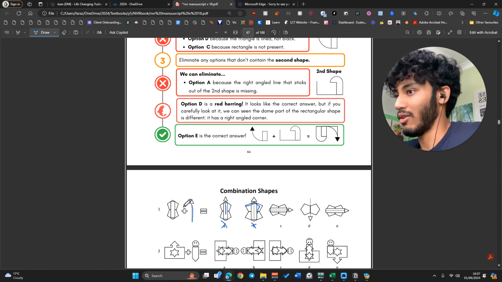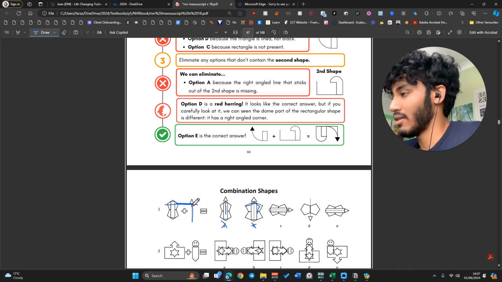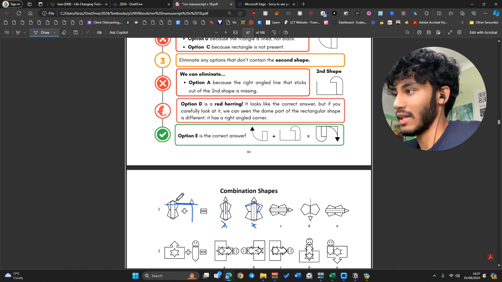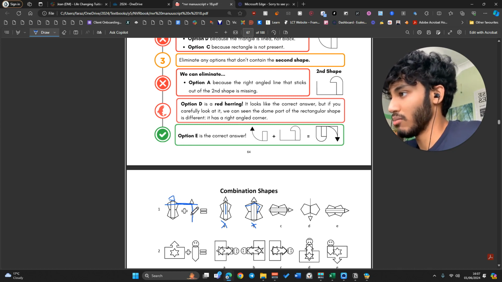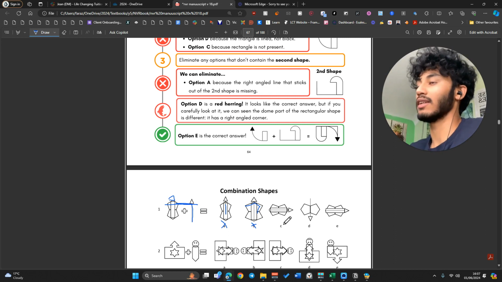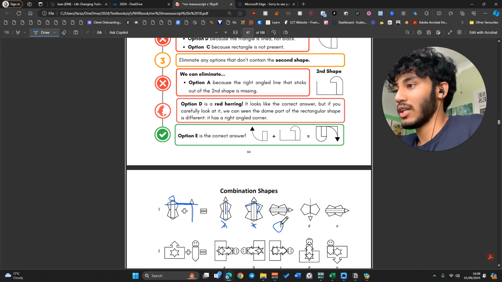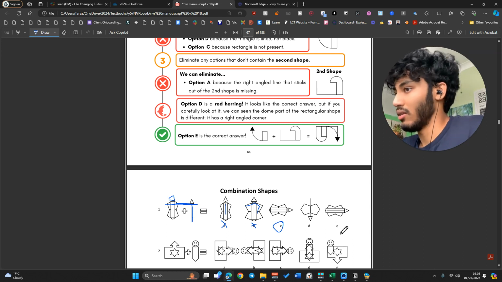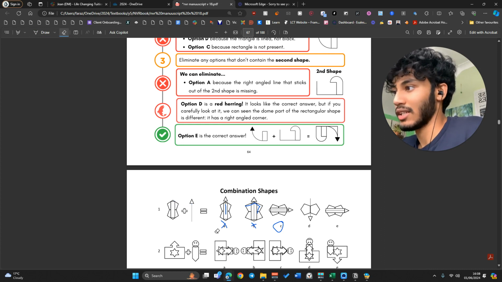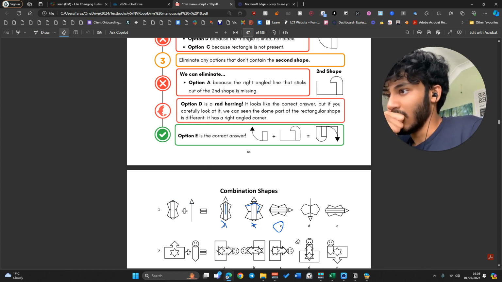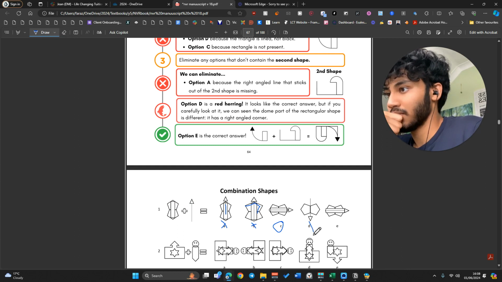I would say initially the arrow is too short, but I don't think so, because I think you can see here, right? The arrow is actually starting over here, whereas in this option it's actually put up here. So they've just moved the arrow up a bit. So it is actually the same size. So I would actually go straight with C, but I'm going to look at the other options as well. Let me rub it out because E actually looks quite similar, and D definitely is wrong, pentagon shape.